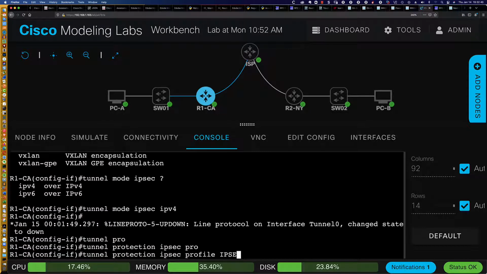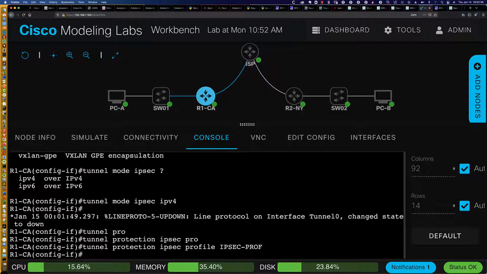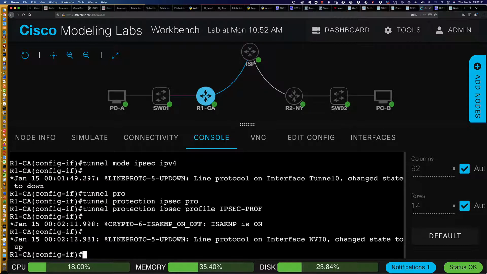And this is the profile that we created. Remember I said crypto IPsec, IPsec-prof? That is what we're pulling into play here. Now, if that IPsec-prof didn't exist, it would tell you that it didn't exist. And so that's it, right? It's not that much difference.